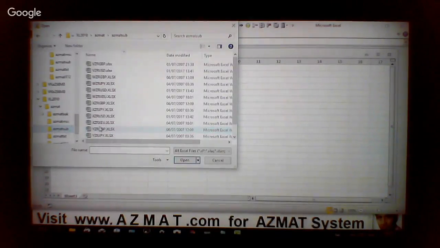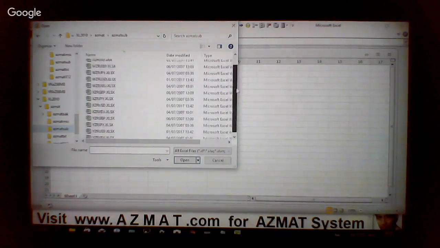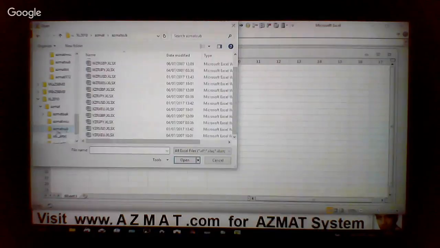So that particular file is created for this directory, this folder. AZMAT sub is for the curve or rates files, not the main AZMAT system rates file, which I'll show you here.